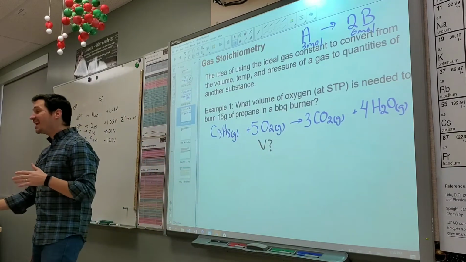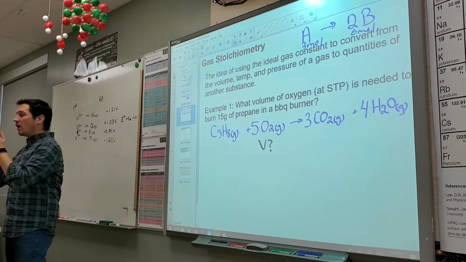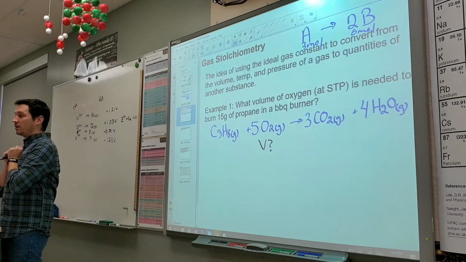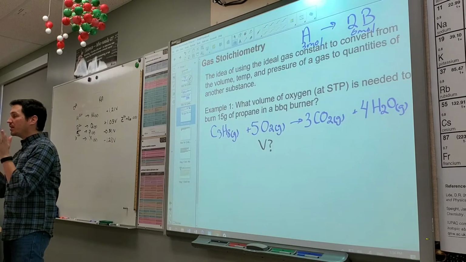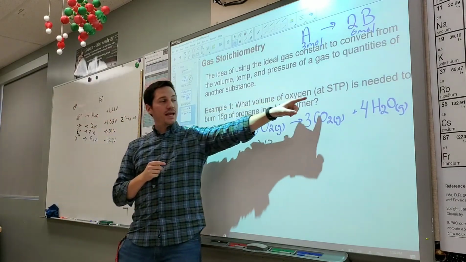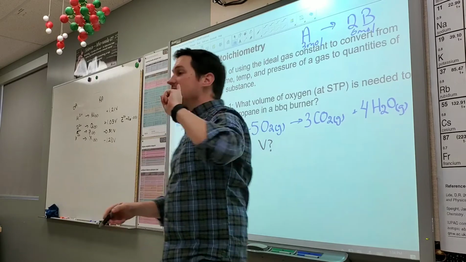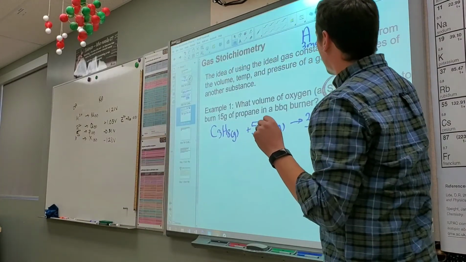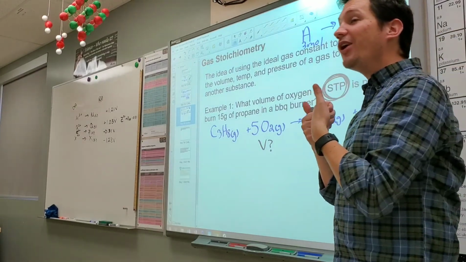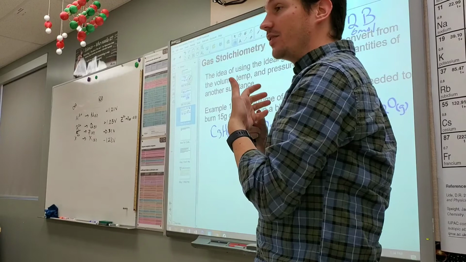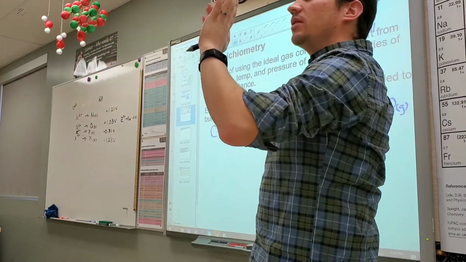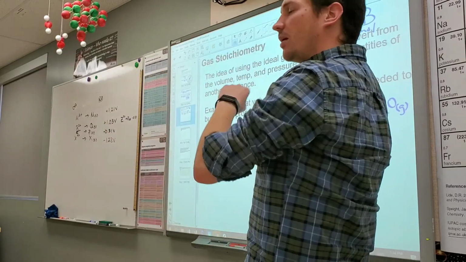Now, when I say volume of oxygen, what should immediately pop into your head? At what temperature and pressure are we talking about? We are under standard temperature and pressure. This is such a huge shortcut. If you ever see this, be super happy, be super thankful. We don't need to use the R value for this. Let's finish putting the information and then we'll come back to it, okay?